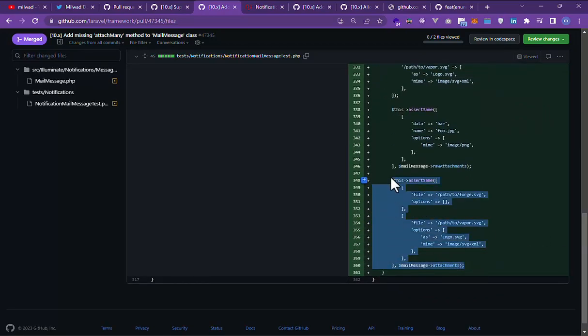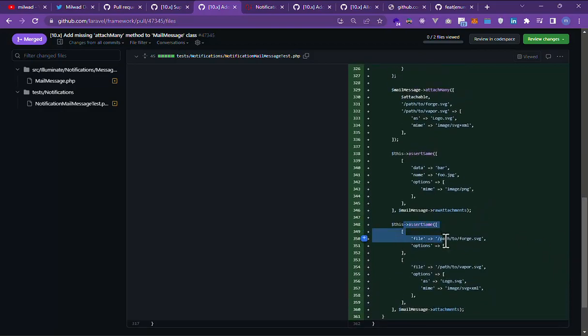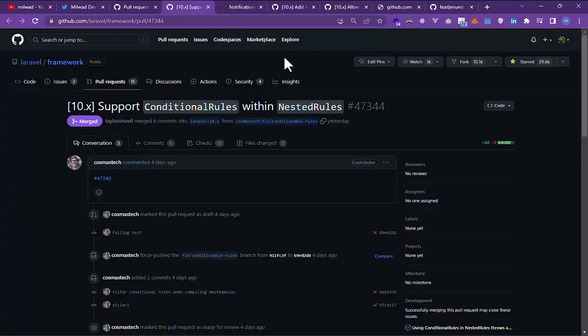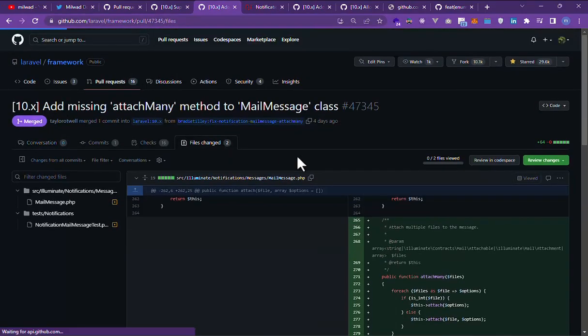And here are some asserts for the attachments attribute. And I go back to the conversations.